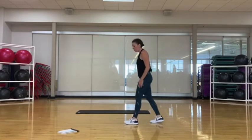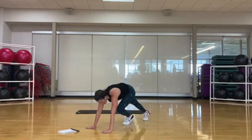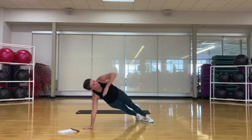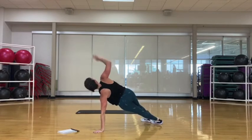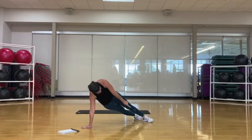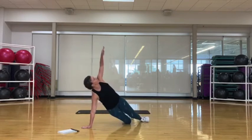And then our final one will be flag planks. So we're going to go back to a plank on our hands, holding our plank, raising a flag this way, back to the plank, raising our flag this way. You see my feet are flattening across. You can do these also on your knees.